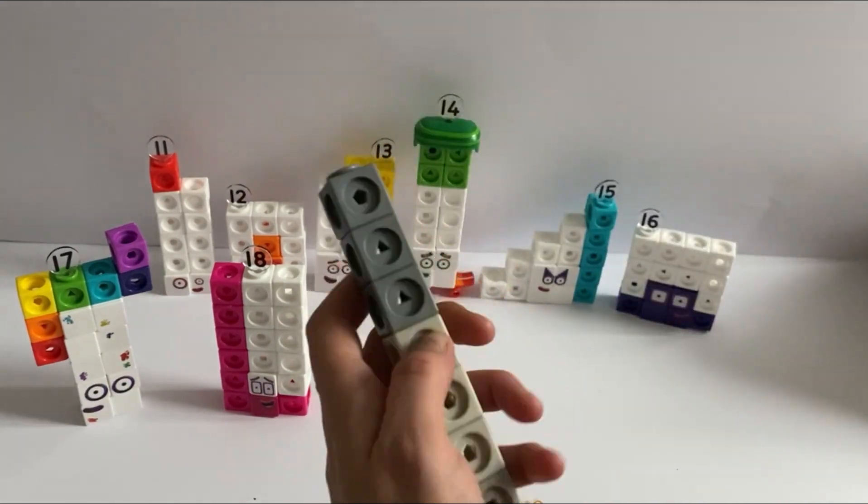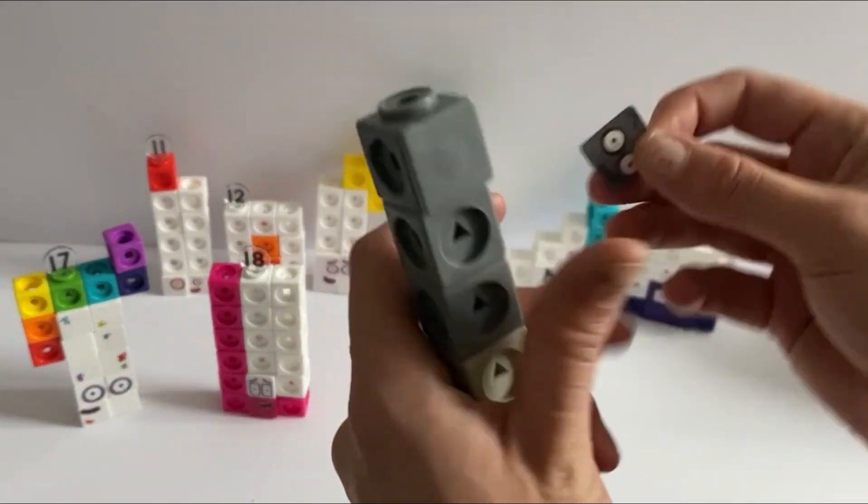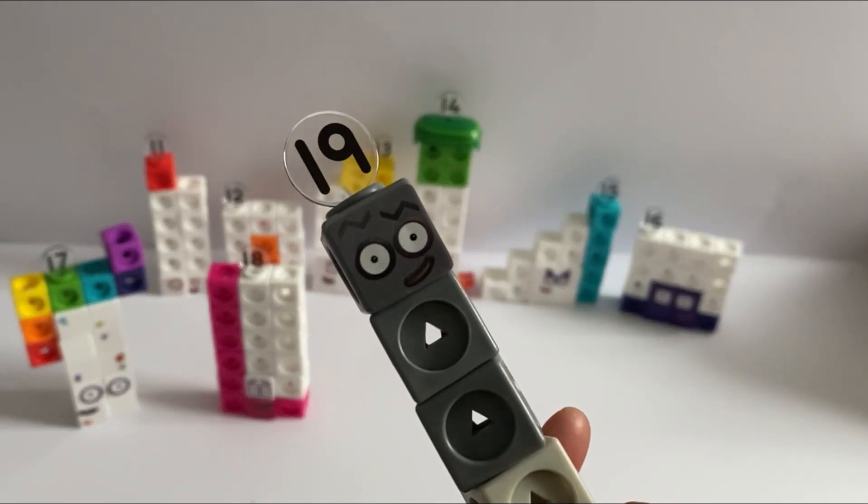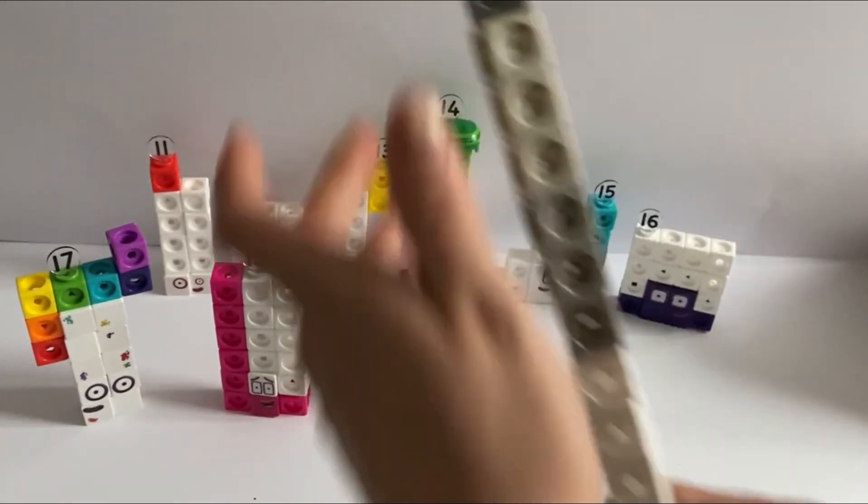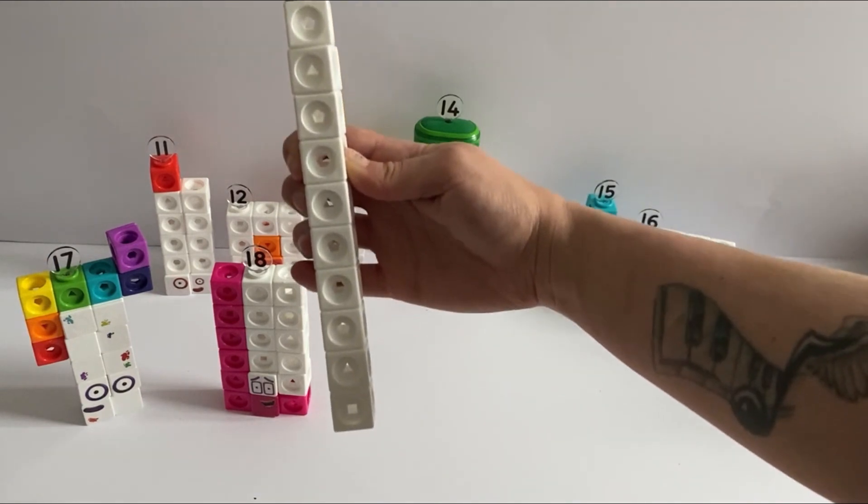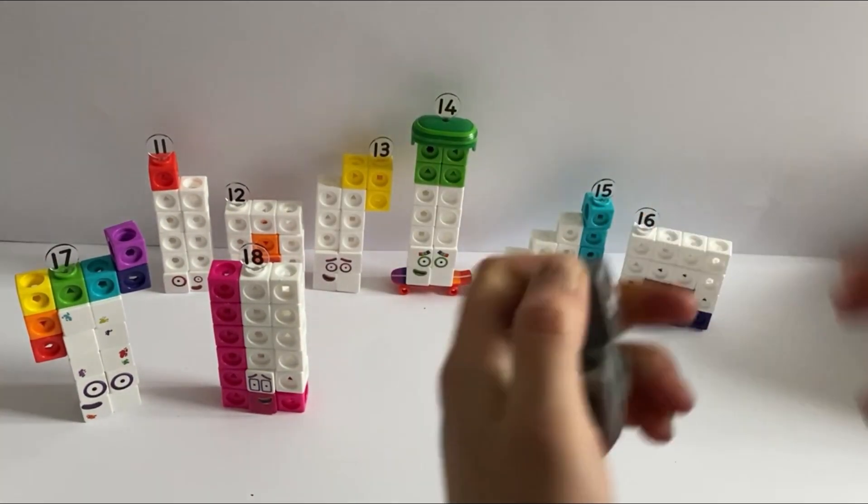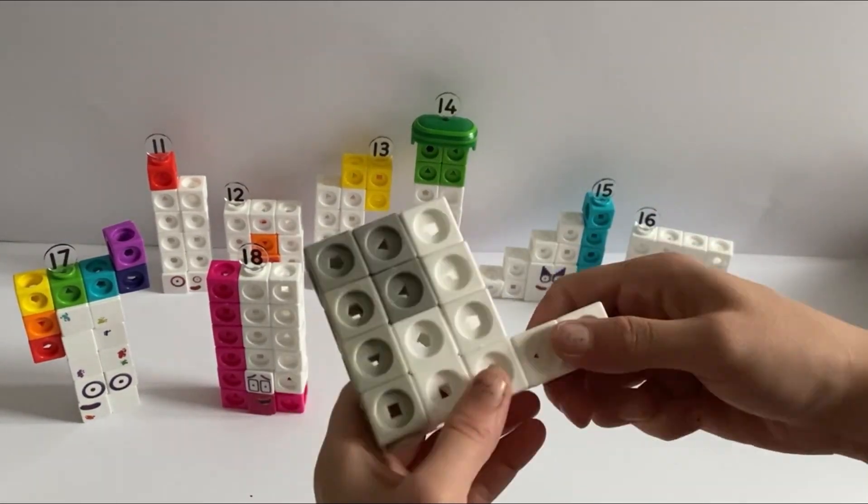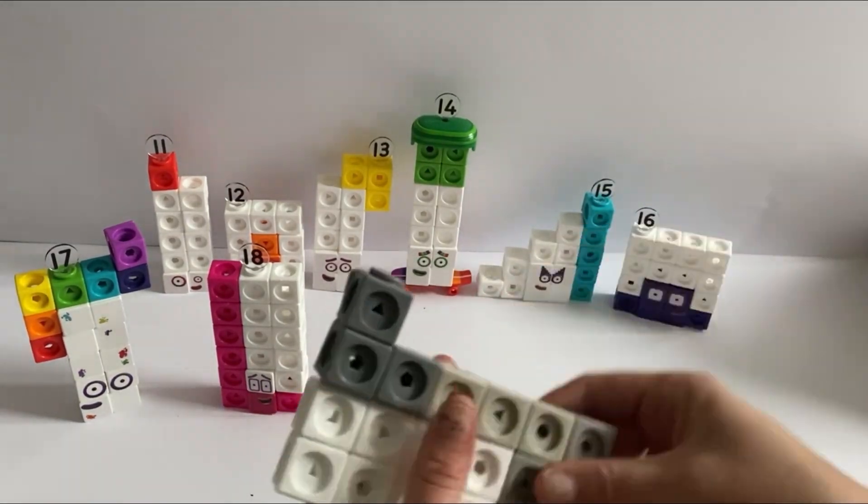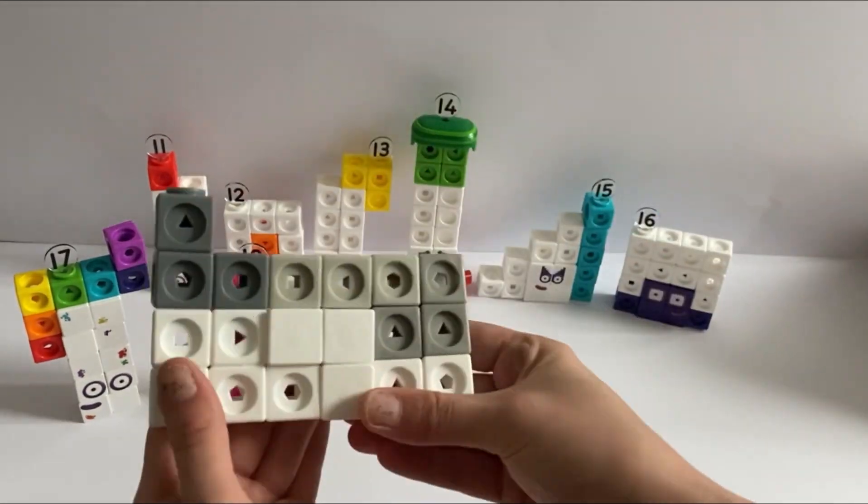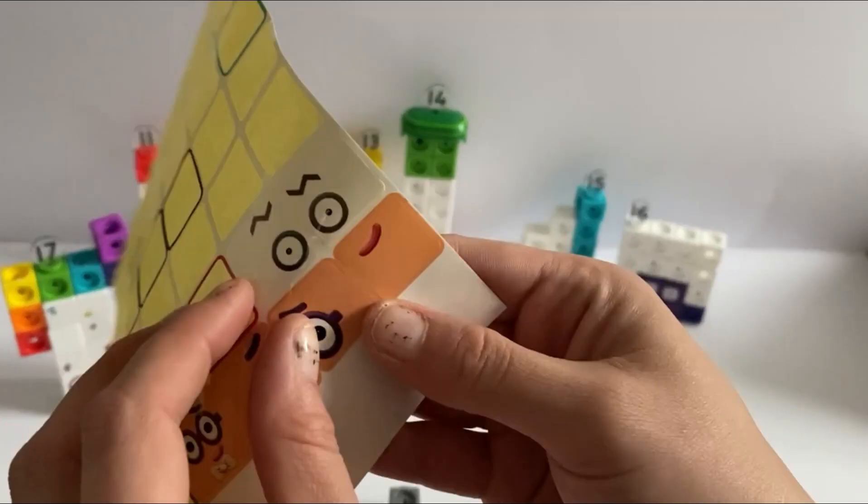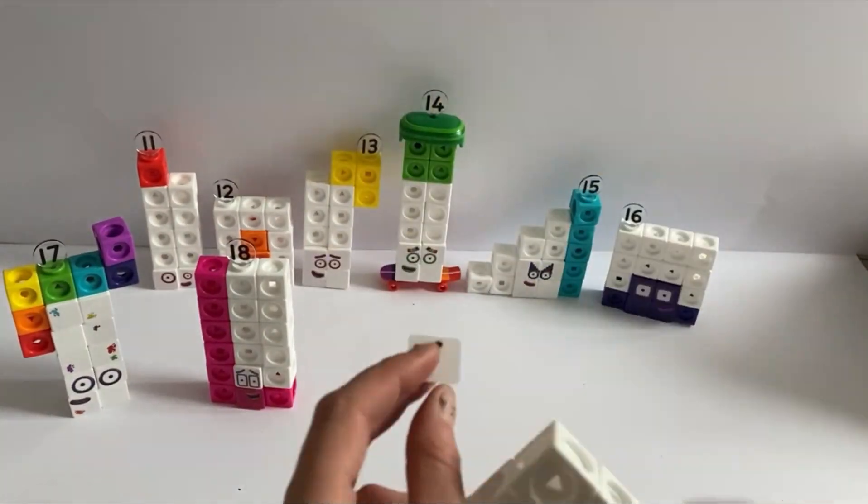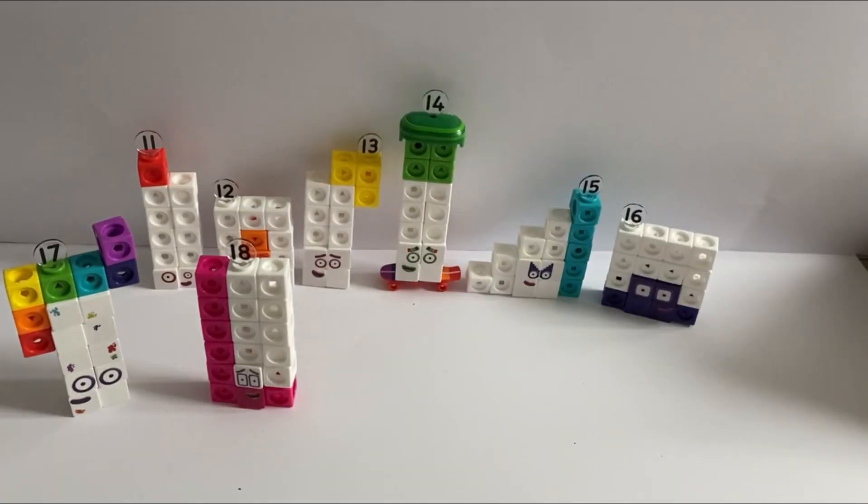Next up we have number 19, in the tall form, so that's 10 blocks white, 9 blocks grey, 1 faceplate, and 1 sticker with the numberling 19. There are 3 types of different grey blocks, as number 9 is 3 types of grey. Now 19 can be many, many shapes, just like the show says, so we built number 19 like it's suggested in the book. So it came with 4 faceplates and 3 stickers, and of course the numberling 19.